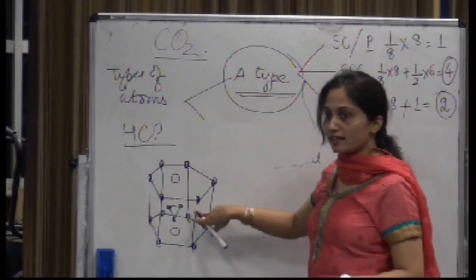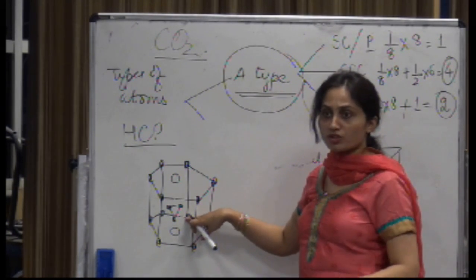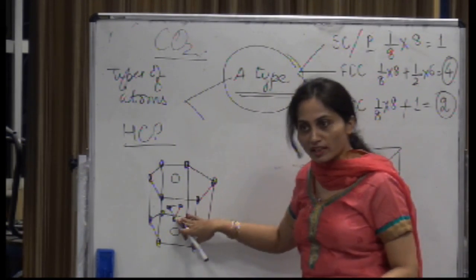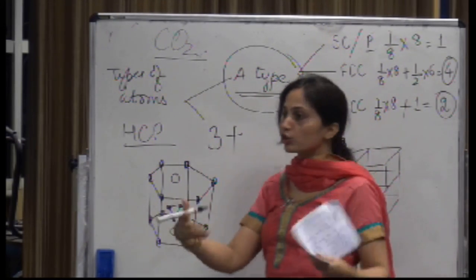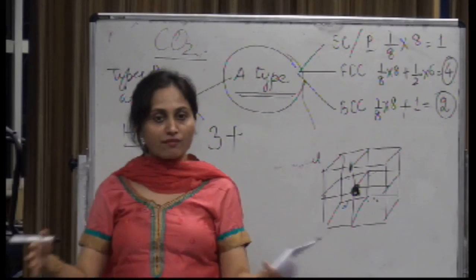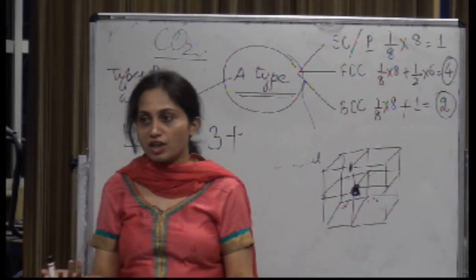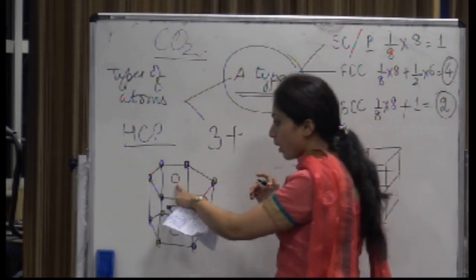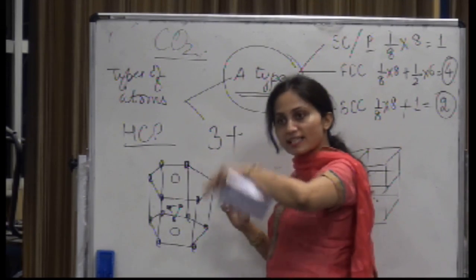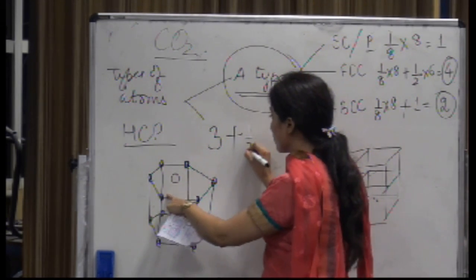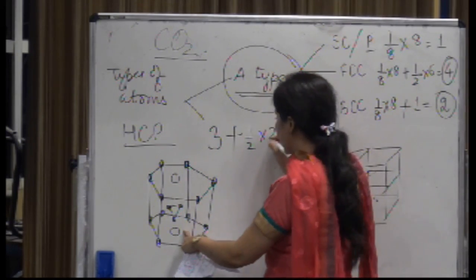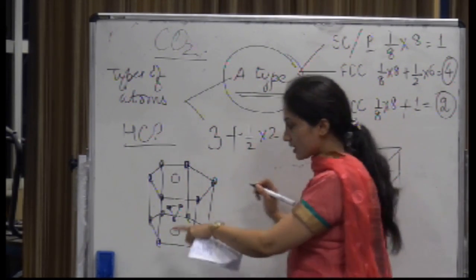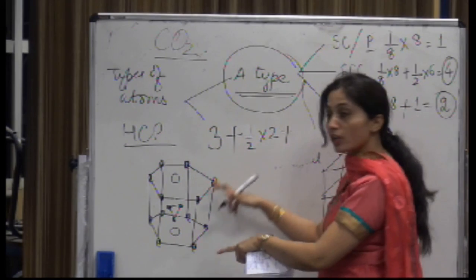Look, I'll help you out because time is almost up. There are 3 atoms wholly within. Their total contribution will be 3, because they are inside, they will not be shared at all. If you have atoms wholly within, they will not get shared at all. Now, the topmost is easy because it is at the center of the face. So the contribution will be half into how many faces? It is in 2 faces. So 2. So this is clear. Now we are left only with the corner ones.